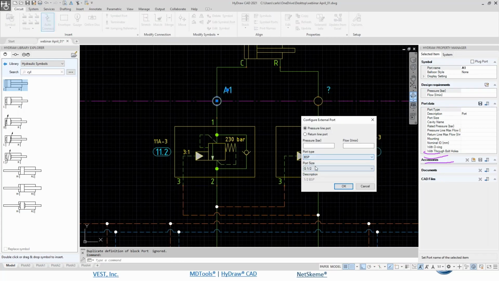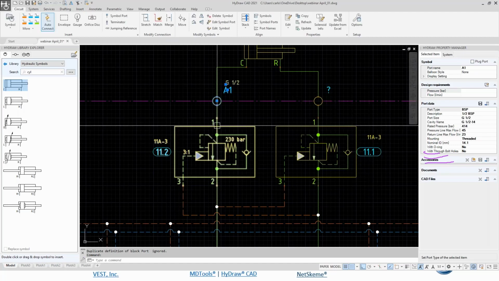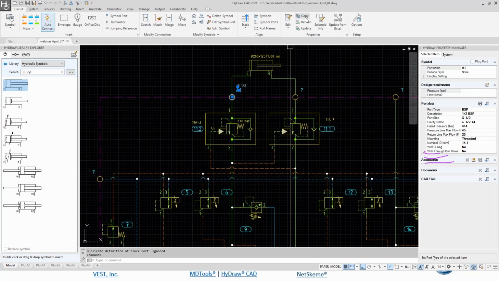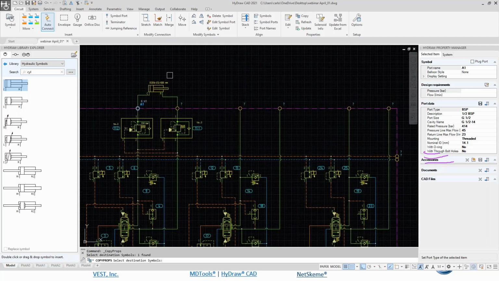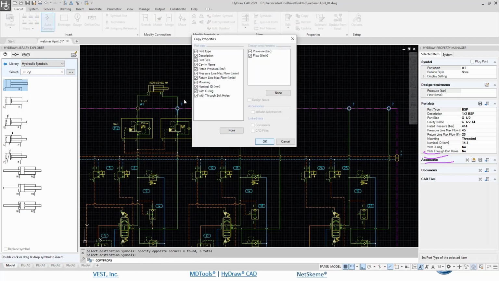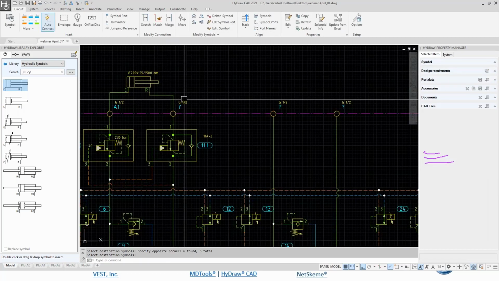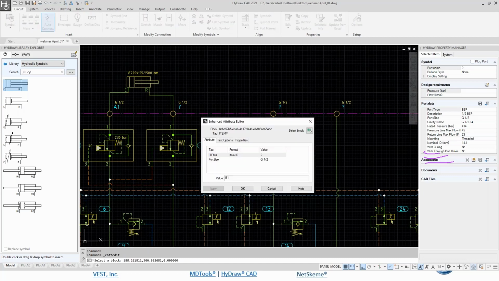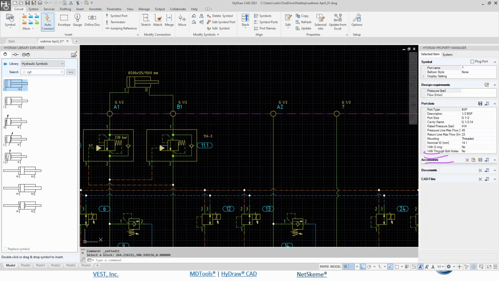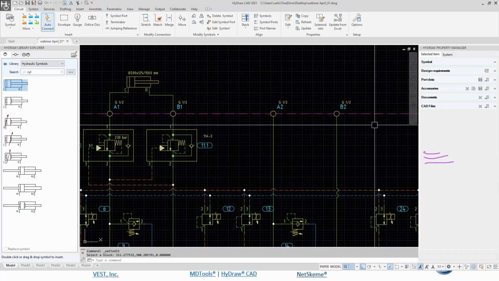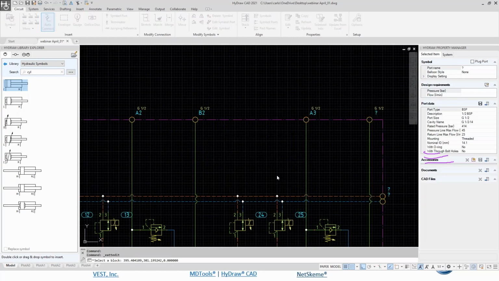with a size of BSP G1 by 2, that's okay. And we can copy the same size across multiple external ports. Now this one is B1, A2, B2, A3, and B3.